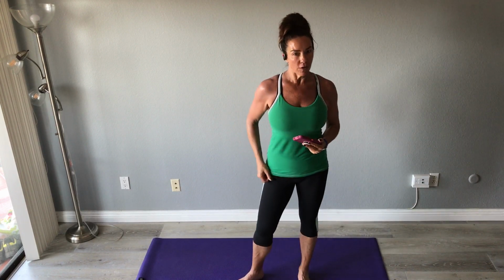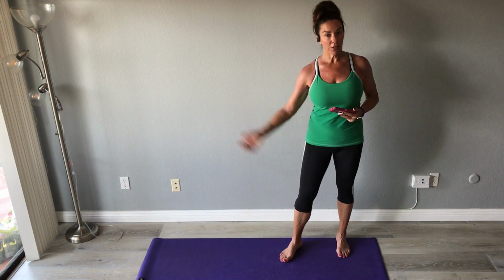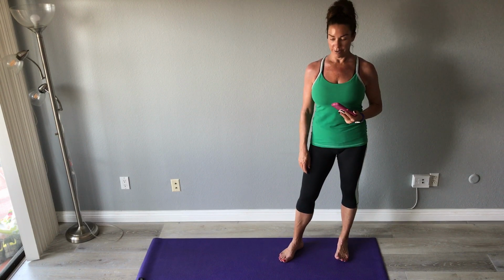We're going to do yoga today, a yoga flow. It'll last about 30 minutes. As before, if you have a yoga mat, pull out a towel, whatever you have. If you have some hard surface floors, you want a little bit of cushion.